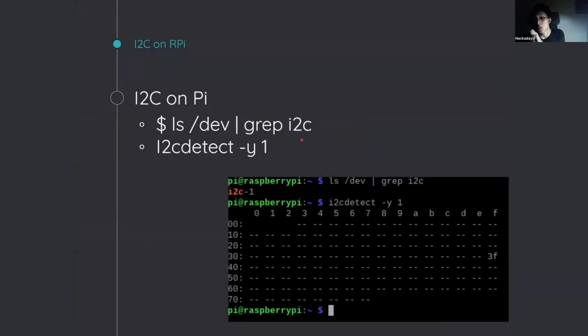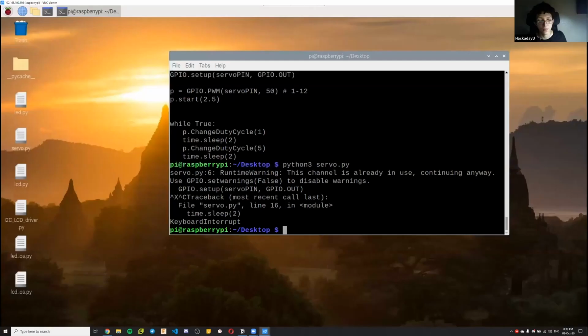So we're going to do something that is basically like a lookup, like we did with Nmap in the first class to see what IPs are on the network. This way, we're going to look at what devices are connected on the I2C bus on the Raspberry Pi.